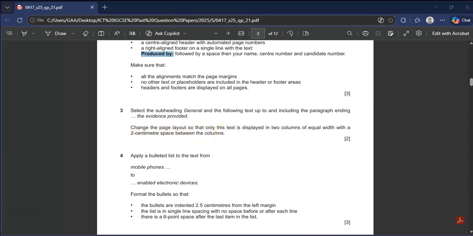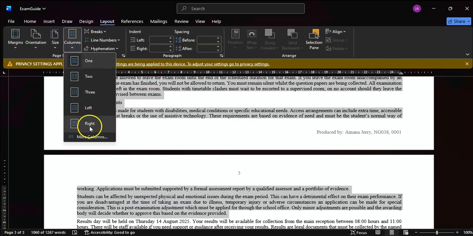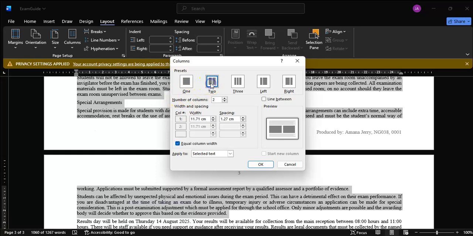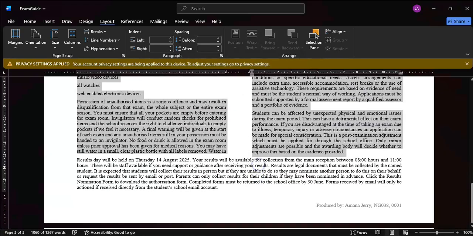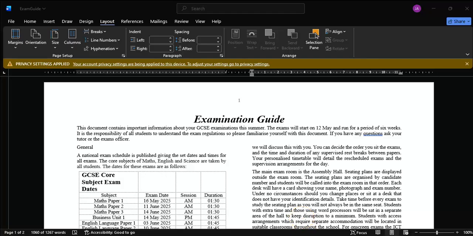So let's go back to the question. Go to layout, go to columns, more columns, two columns, and the spacing between them should be 2 centimeters. Equal column, click OK. So you should have something that looks like this.